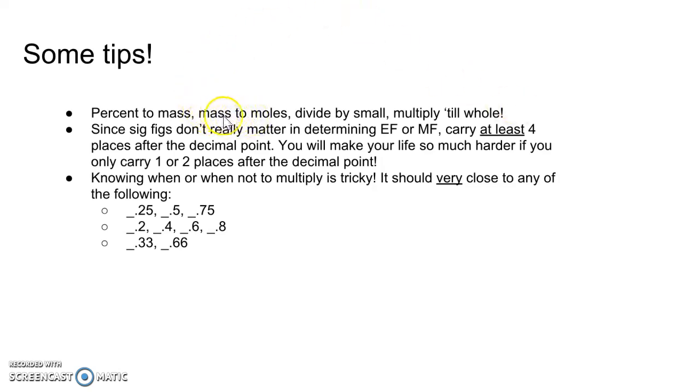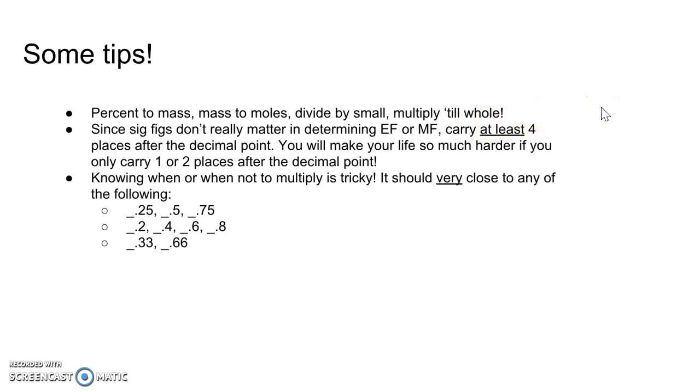They forget to turn whatever your mass is into moles when you're trying to figure out an empirical formula. This is often the step that students forget. I would highly recommend that you get in the mentality that you're going to have to turn something into moles before you can actually start coming up with empirical formulas. It's really, really important. A lot of students will do the first step and then skip straight to the third and then the fourth, and it makes your life a whole lot harder.